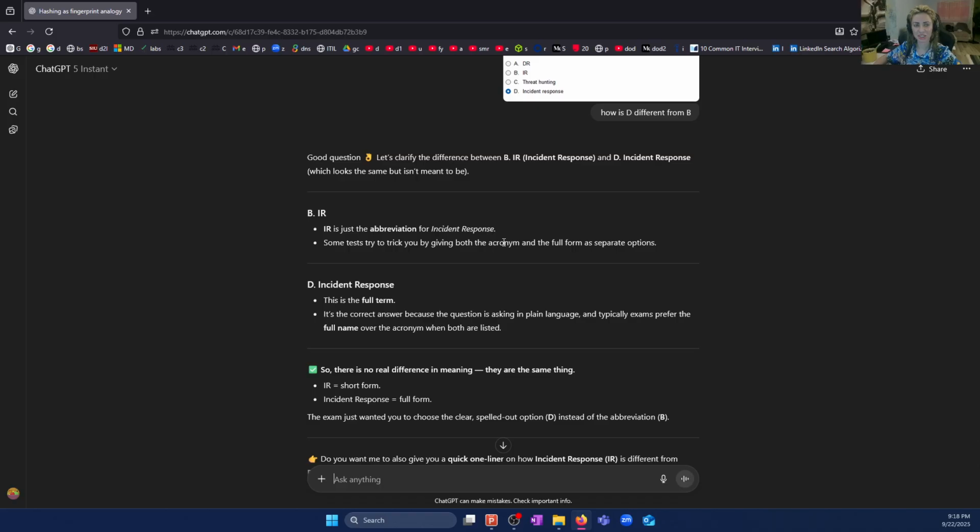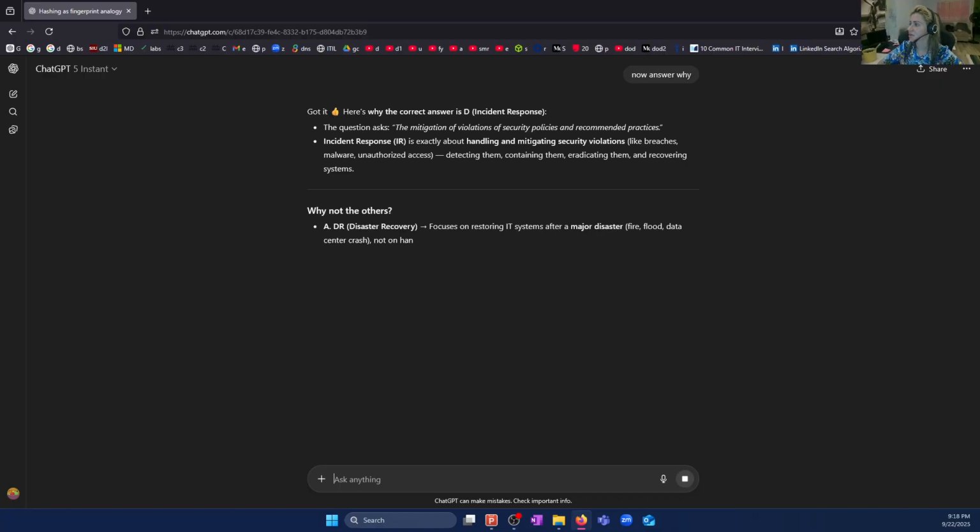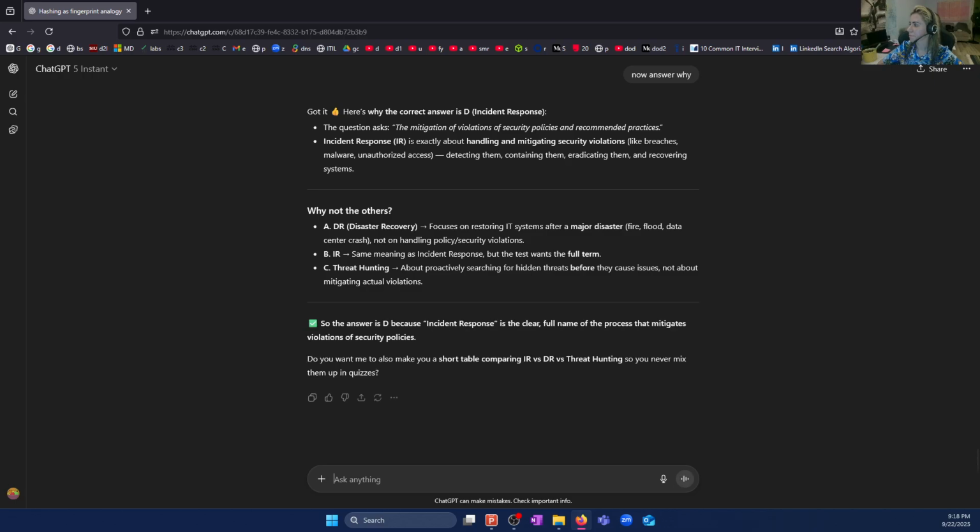The mitigation of violations of security policies. Now answer why this is correct. So incident response is exactly about handling and mitigating security violations like breaches, malware, unauthorized access, detecting them, containing them, eradicating them, and recovering systems.